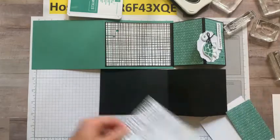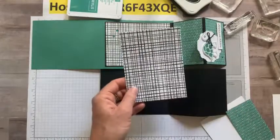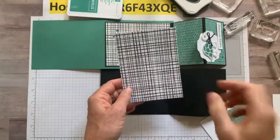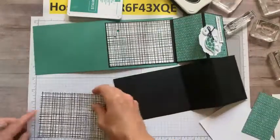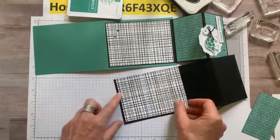Then our designer series paper, this piece, which is part of that pattern party, the host designer series paper that you can get for free when you spend at least $150. You can get this for free as one of your host items. This one measures 3 3/4 by 5 inches, and that's gonna go right on there.